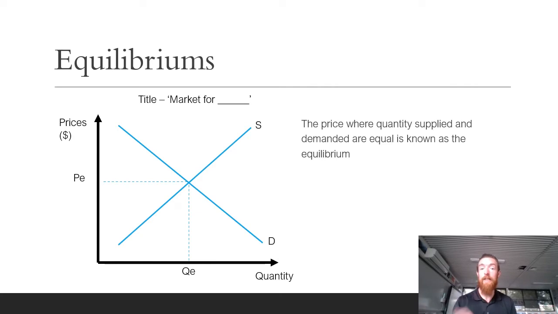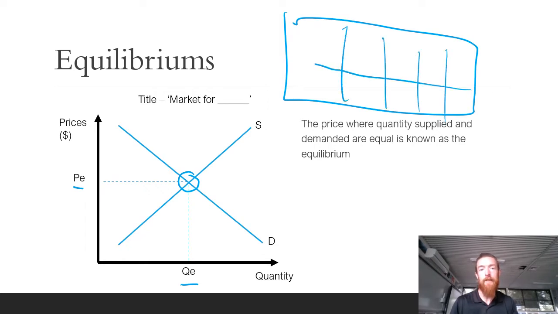The equilibrium price in economics is the price and quantity where supply and demand are equal. You can see that on the diagram—it's the point where supply and demand are equal. We call that PE and QE when you don't have the data. Sometimes you'll have a table of data in a question with prices and quantities, with quantity demanded and quantity supplied. When they're equal, that's your equilibrium price.